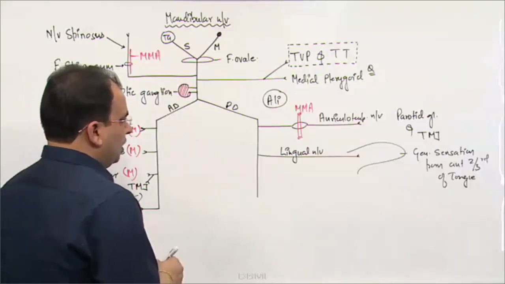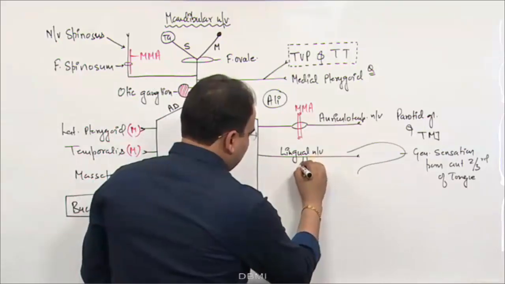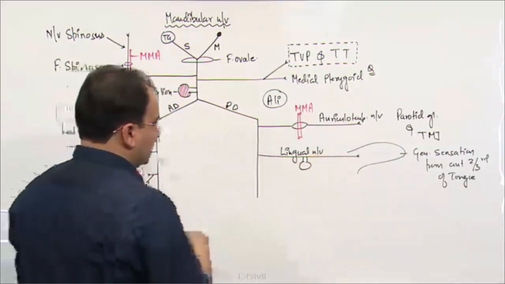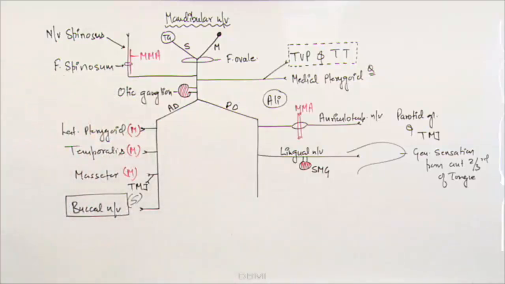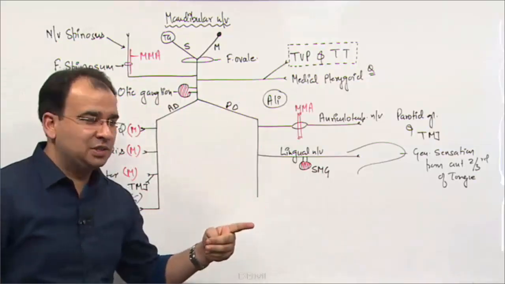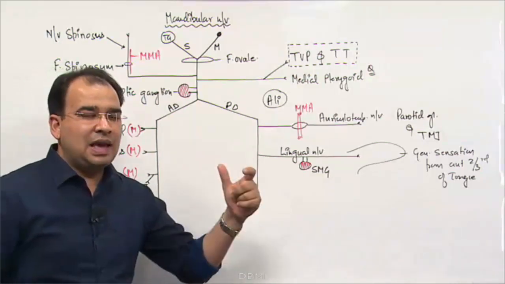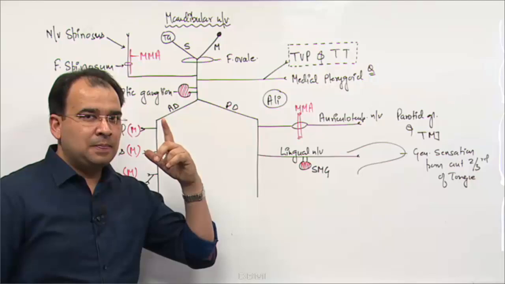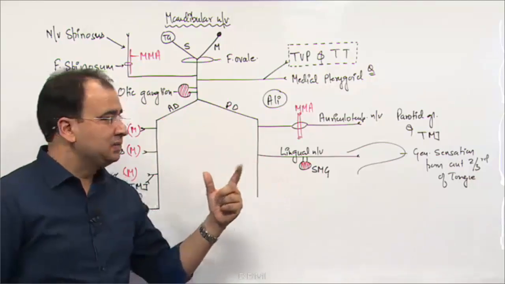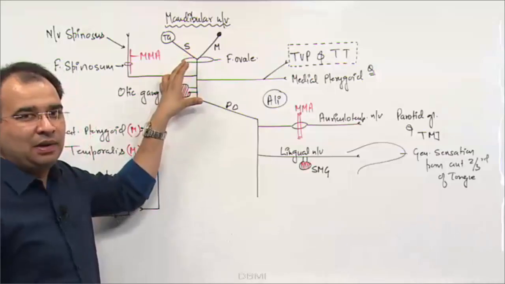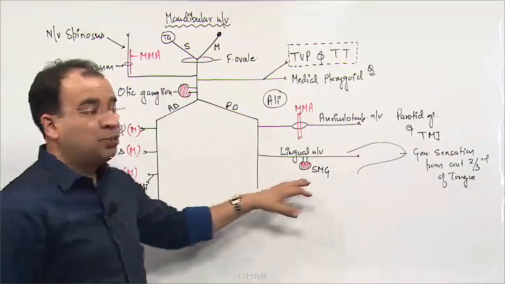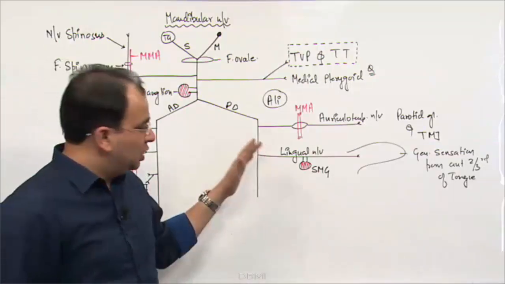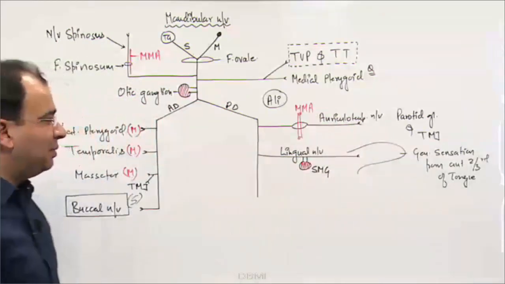And please also note that the lingual nerve is topographically related to our fourth and final parasympathetic ganglion of the head and neck, that is the submandibular ganglion. We are done with all the four ganglions and their topographic connections by now. Remember, ciliary ganglion to nasociliary nerve, pterygopalatine ganglion to maxillary nerve, otic ganglion to trunk of mandibular, and submandibular ganglion to the lingual nerve. The four ganglions and their topographic connection. And because you know the topographic connection, what fiber you already know? The postganglionic fibers.